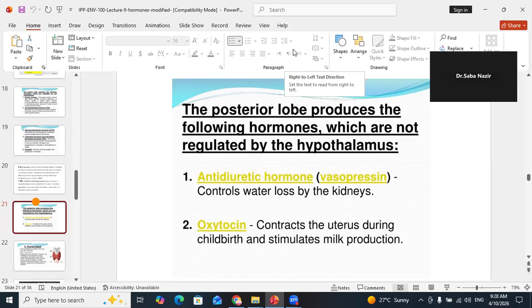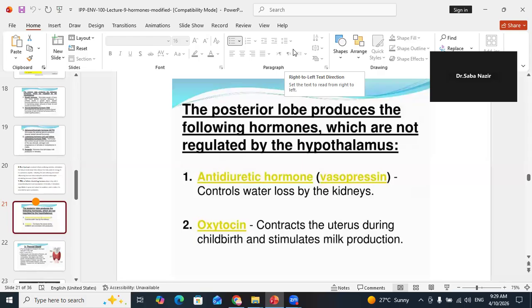At the time of vaginal birth, at the time of reproduction, oxytocin is released from the posterior pituitary lobe, and it causes the uterus to contract, and the contractions are strong enough so the childbirth is facilitated and the fetus is moved out of the vagina. And it is serving two purposes.